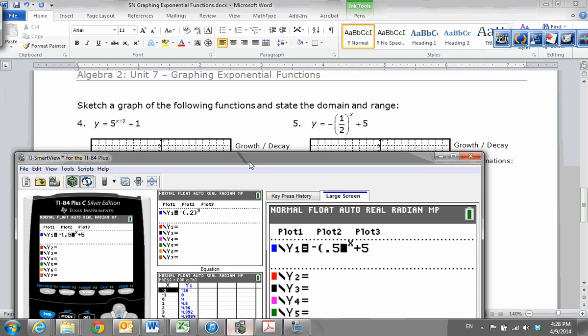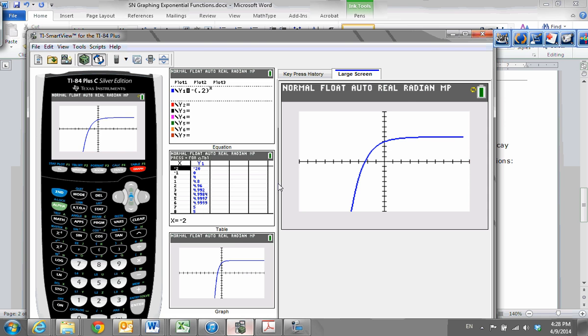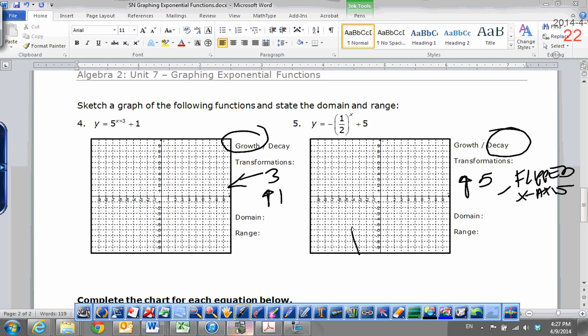Yeah, sweet. So when I graph this guy, the negative flips everything, remember? So it's going to be upside down. The 5 still raises it up 5, so it looks like this. I think it's really, really close to 5. Doesn't quite touch it. So my domain is still negative infinity to positive infinity. And by the way, the reason why I can do all real numbers for the domain is because no matter what number I plug in, I can get a value out. But my range is going to be from negative infinity to positive 5. It can get really close to 5, but can't quite touch it.